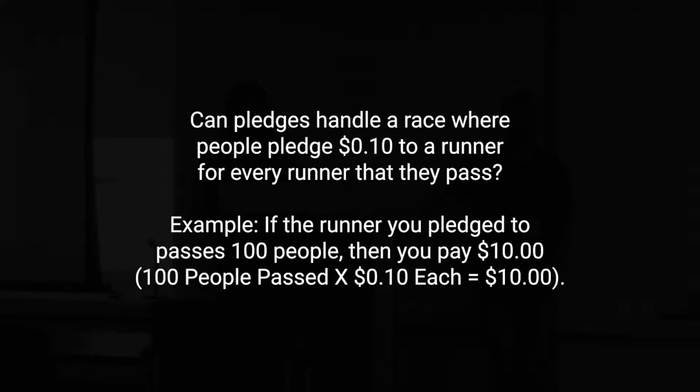We've also seen some things where some races have someone start at the back of the whole race, and then people can pledge 10 cents for every person they pass. Yep. The pledge platform is actually that customizable, where you could, in theory, say, you're going to start at this point, and how many people you pass is how much you're pledging. And you can customize that label, is what we call it.